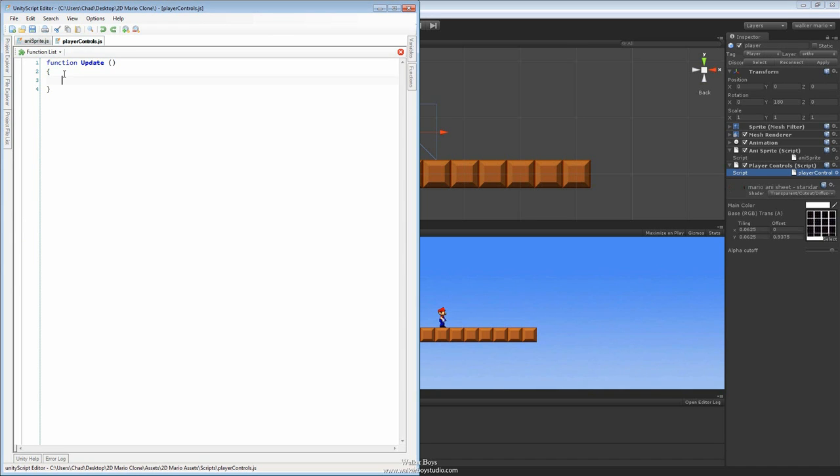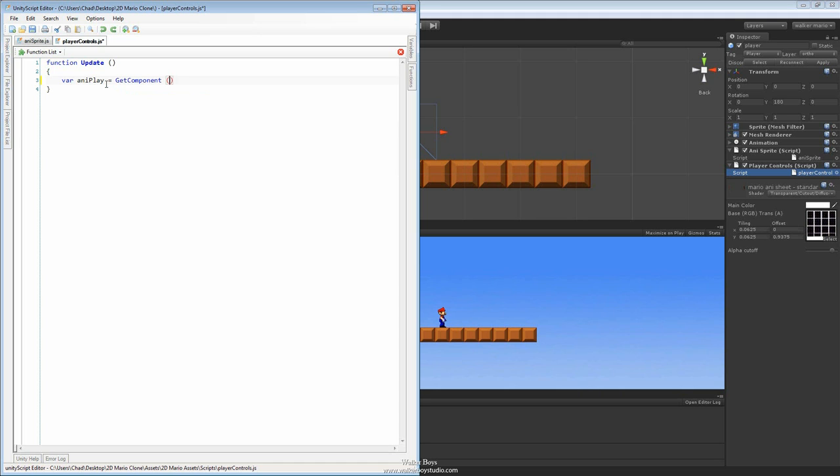When it opens up, what we have on this one is the player controls. So again, this is just an empty file. What we want to do is start working on pulling up the animation sprite from the sprite sheet right here. So let's start off by just typing in our variable. We'll make everything inside the update function for the moment. We'll go ahead and call this one animation play, and this is just going to equal a get component.